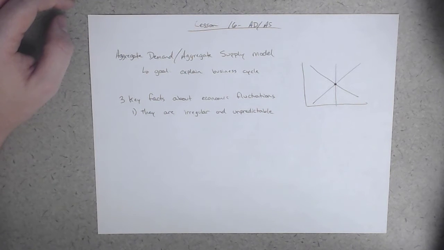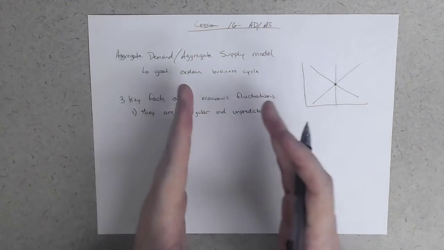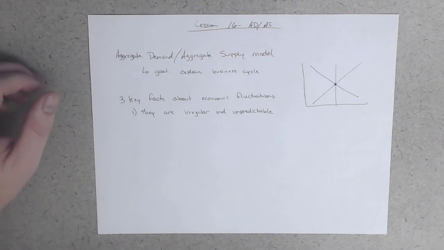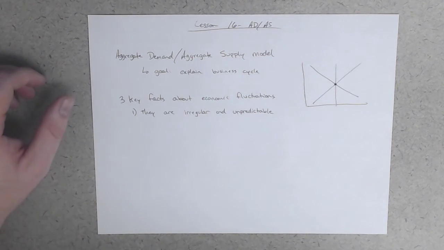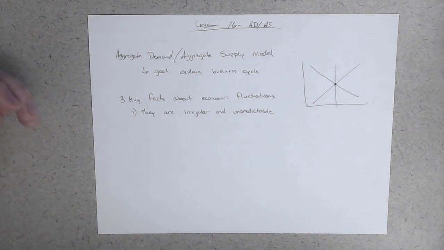So, for example, we had 3 recessions in the United States during the 20 years between 1990 and 2010, but we also had 3 of them during the 10 years between 1970 and 1980. Right? So they don't have to be spread out, 3 every 20 years. They can be 3 every 10 years. Okay? They're also unpredictable. And if you think about it, this kind of makes sense, because if we could predict them, then why would they ever happen in the first place?